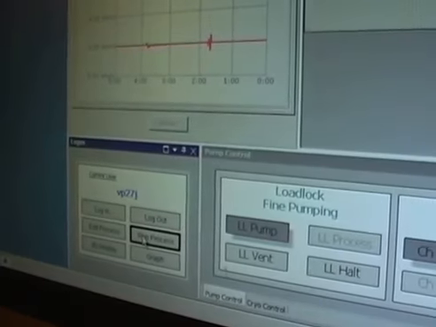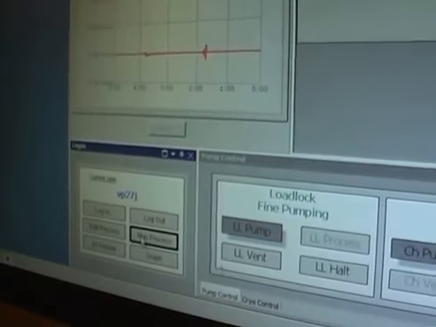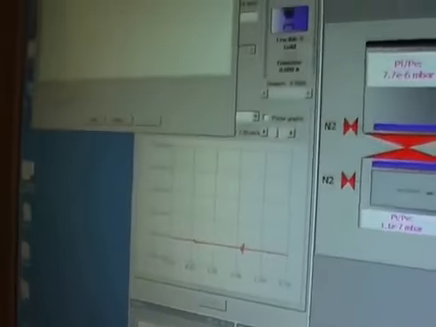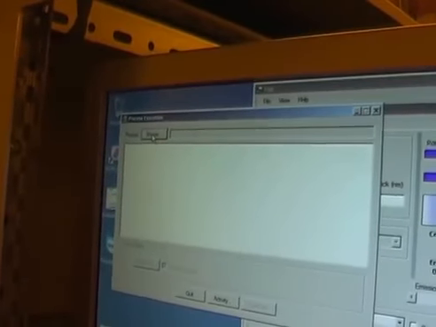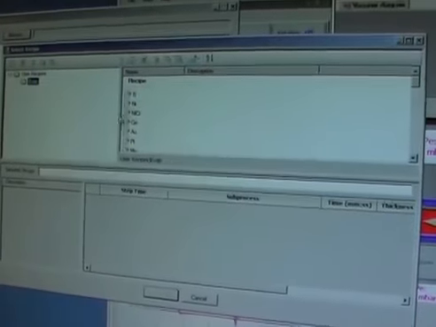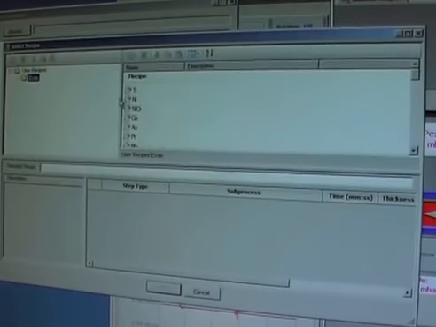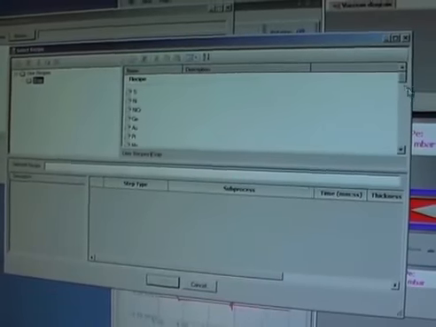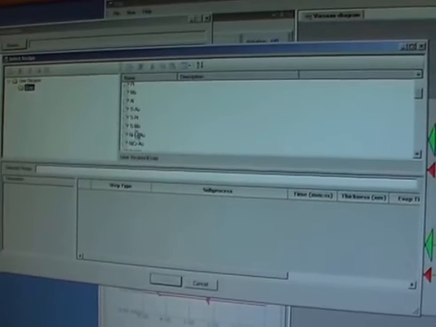So in order to do that, we click on Run Process here, and after we click on Run Process, this process execution window opens, and then we click on Browse to actually be able to see all the recipes that are available. So under User's Recipe, if I click on Evap, I can see all the metals that this machine can deposit, both in a single run and also the metals that this machine can deposit in combination.